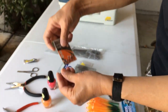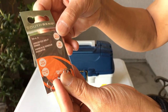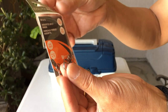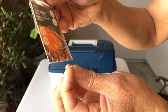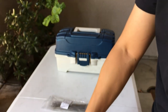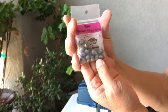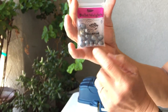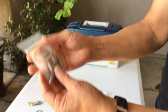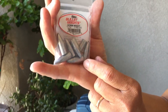You're going to need some split rings, and I try to go with something about this size, size 4, size 5, whatever is going to be least expensive. I'm going to show you how to assemble it together later on, but you're going to need these. You're going to need some bullet weights. Once again, I think I bought these at your local Walmart. It's going to be a 1/4 ounce egg sinker and a 1/2 ounce worm weight, bullet weight.